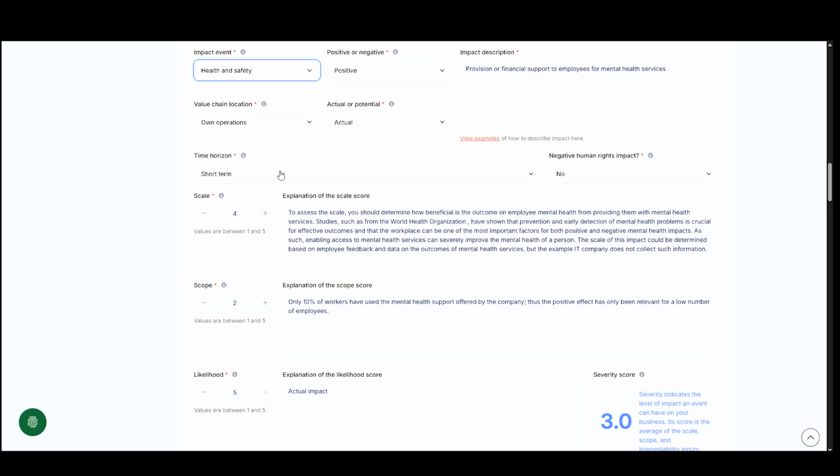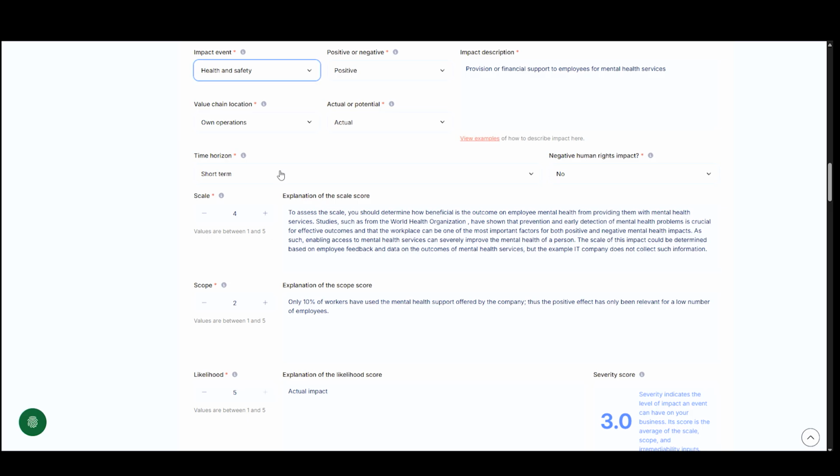Because some environmental impacts, for example, might be cumulative, so that I'm doing a little bit of pollution every year, but the effects on people maybe are realized only in 5 years' time when the pollution has accumulated. So that's the point of this. It's important if you are going to manage this topic, but you can not put too much effort in it in the beginning. So this is something you can maybe do for only the important topics.